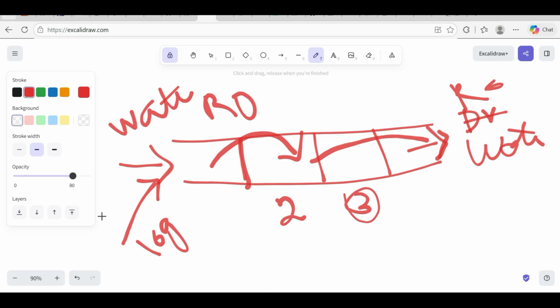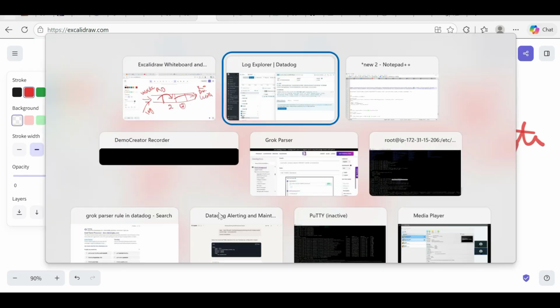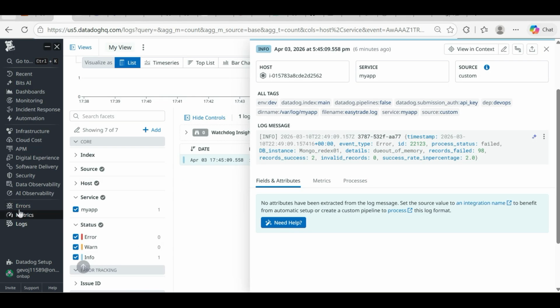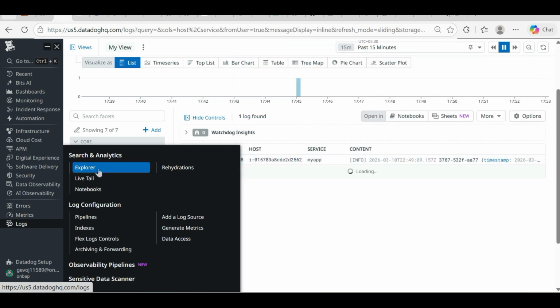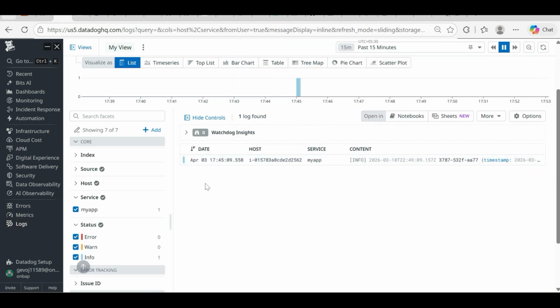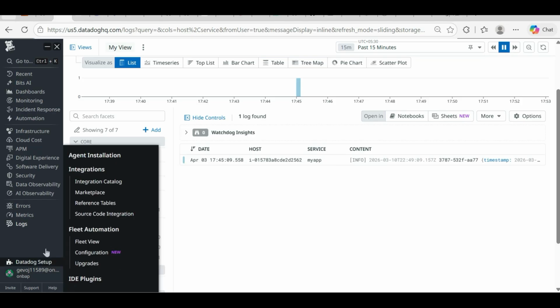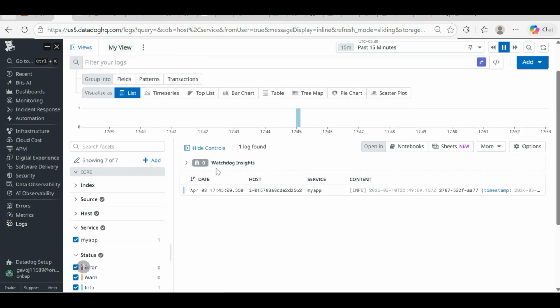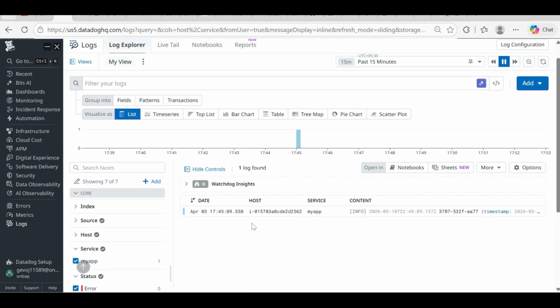Before entering the Log Explorer, whenever it's displaying logs to you, you are sending logs from your application to this Datadog Log Explorer. In between, first it will go to the log filter, and only then will it come and display here.